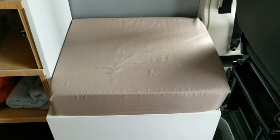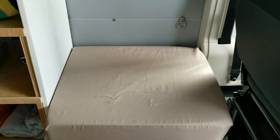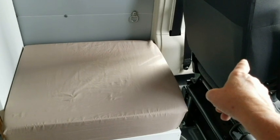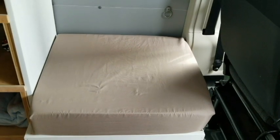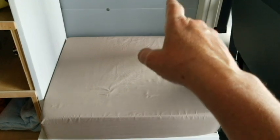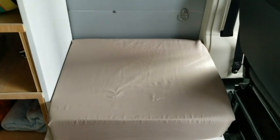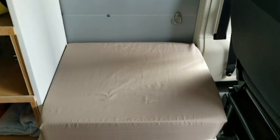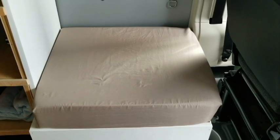All right, so when the shower is not in use, it is a bench seat for an extra person. And you can swivel the driver's seat around, and then you've got an ottoman there. When we travel, Maddie can rest up there. Her doggy bed will sit up there, and she'll have a harness, and it can be tethered right there for safety when we're driving. So this actually functions as 3 different uses.